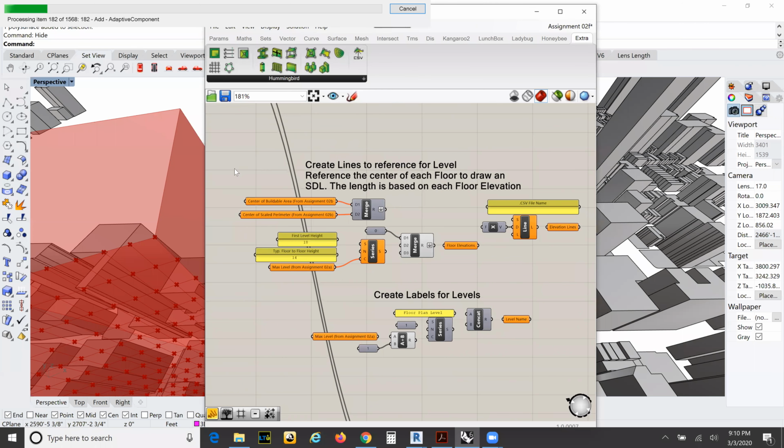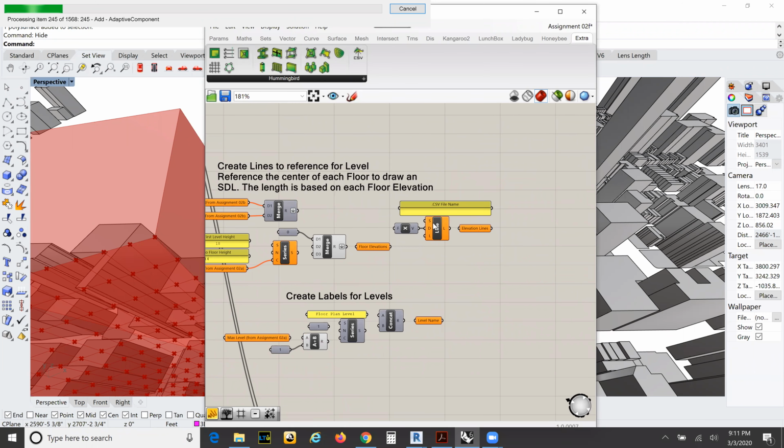The logic of how we create these levels is we're going to take the center of our buildable area and the center of our scaled perimeter floors. We're going to merge them together. We need all those points, and we need those points because we're going to draw an STL line from it. So what does an STL line need? It needs a starting point, it needs a direction, and it needs a length.